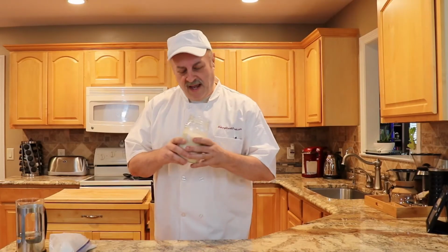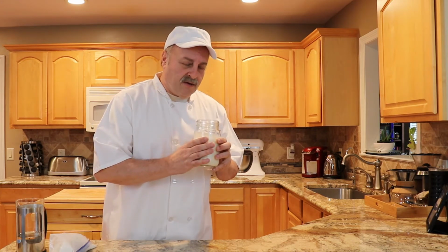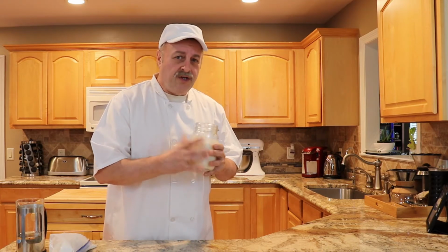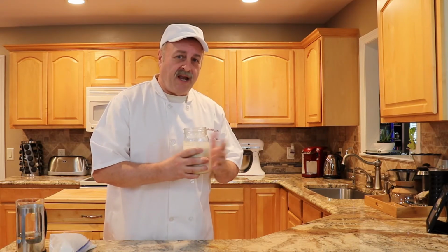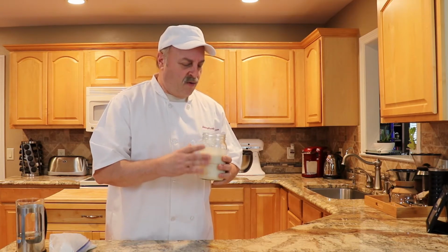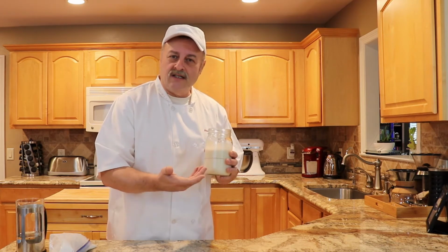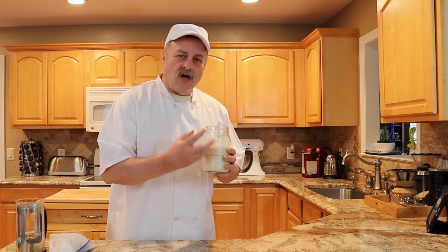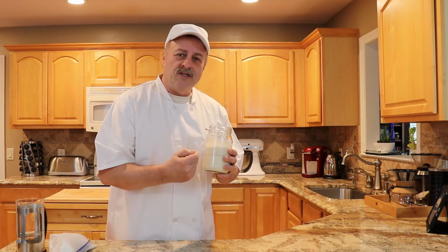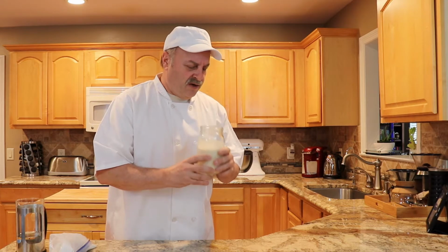Why would we want to make a sourdough starter? Well, sourdough starter is very important if we want to make sourdough bread. It's wild yeast that's been captured from the air and from the flour that you put in here. And over a period of time, the little colony of lactobacilli, I guess is what they call it, start to grow. It's said that you have about 50 million of these little critters in like 1 tablespoon of starter, which I thought was very interesting.